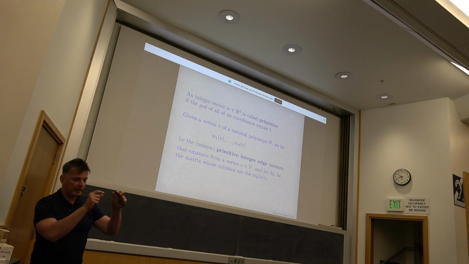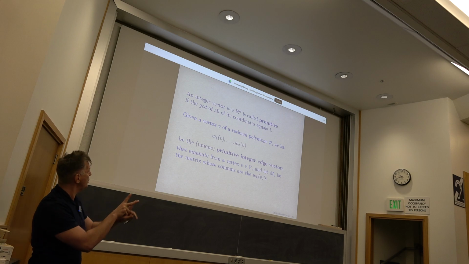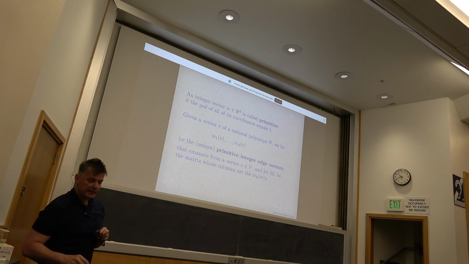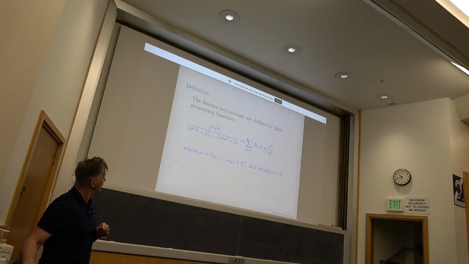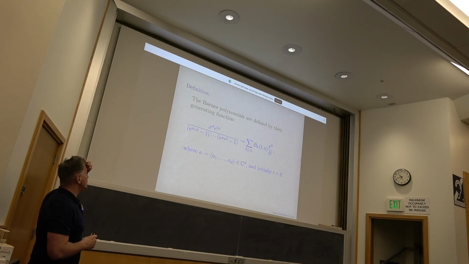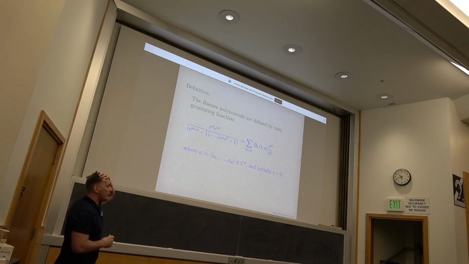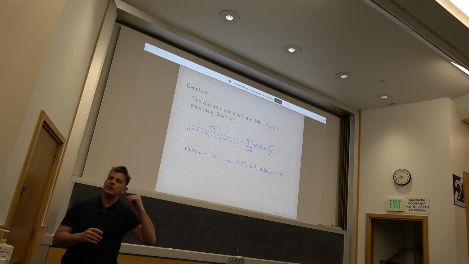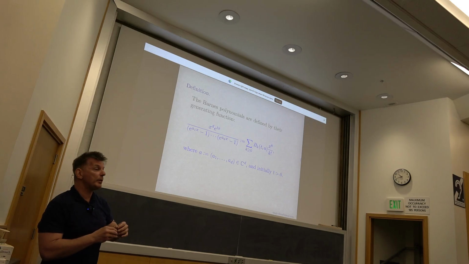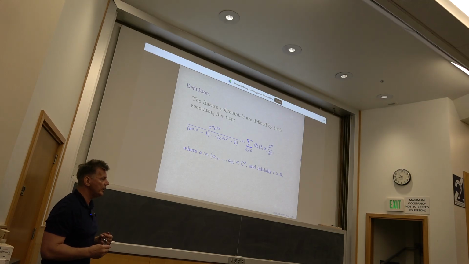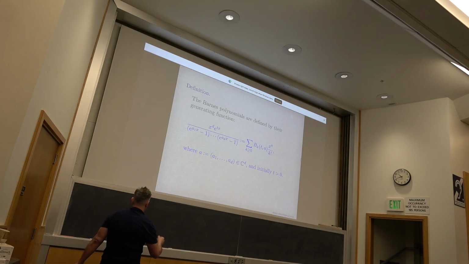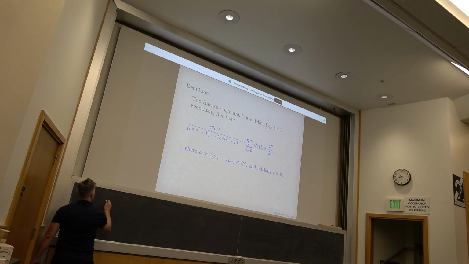So you have a simple polytope, you have a vertex, it has exactly d edges. Each one has this label. The w's are the primitive edge vectors at v. And now let me introduce these Barnes polynomials. I think everybody here knows about Bernoulli polynomials. Bernoulli polynomials started with a very simple number theoretic question, and I think we teach this in our classes.